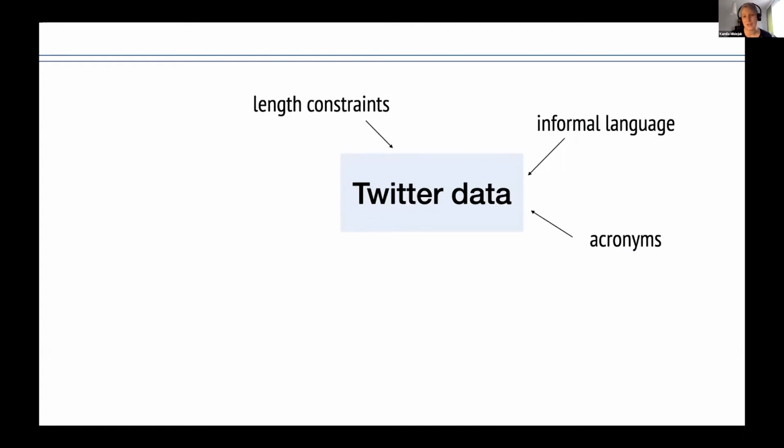The analysis of Twitter data is quite challenging. There are constraints to the length, how long a tweet can be, that influence the way people express themselves on Twitter. So they use a lot of informal language, a lot of acronyms. They would also express a lot of sarcasm or other ways of internet lingo, which can lead to a lot of interpretation issues if you want to analyze this kind of data.